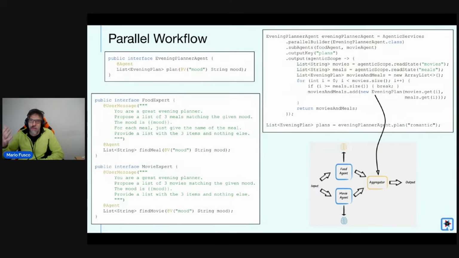These two things are of course independent, so they can run in parallel. And at the end, I have an aggregator function that puts the list of possible meals and the list of possible movies together to create a list of plans for my evening.